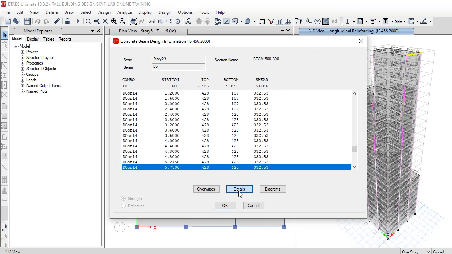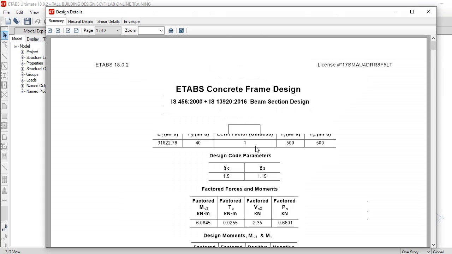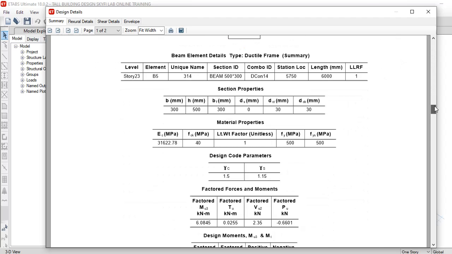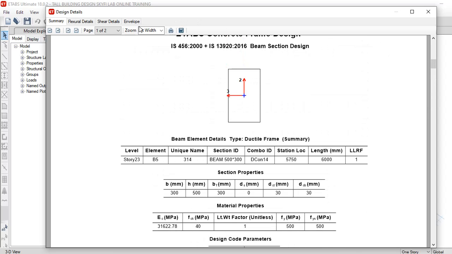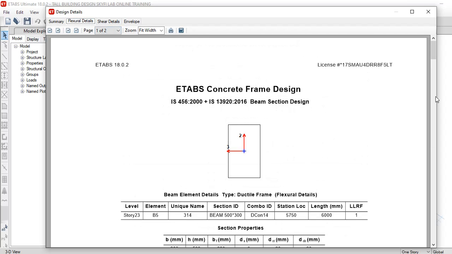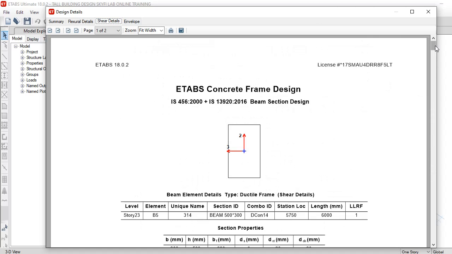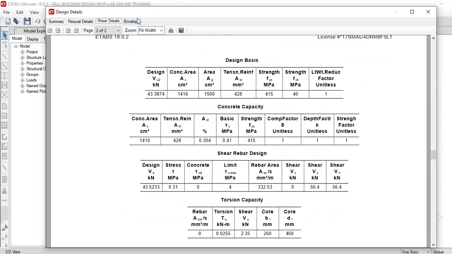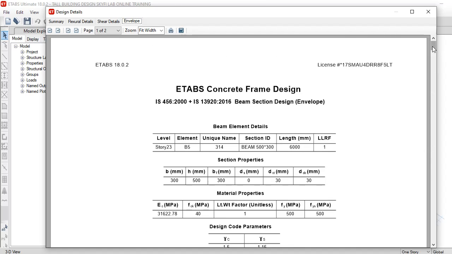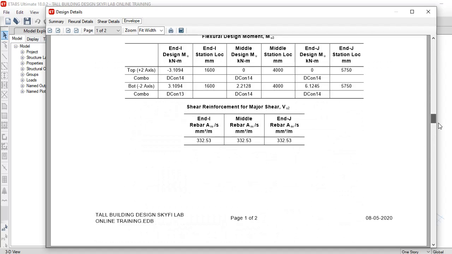Concrete beam design, summary, flexural detail, shear detail, envelope.